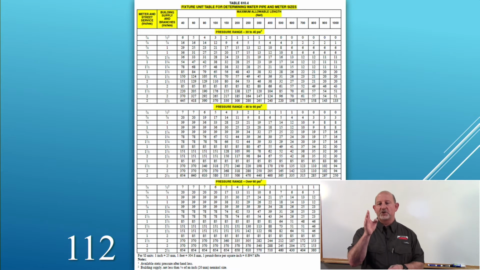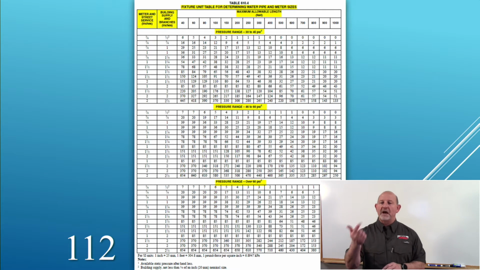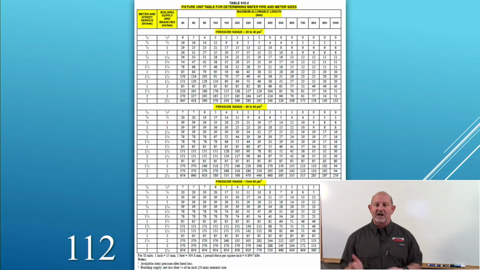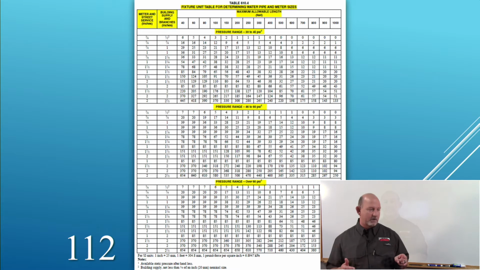So going down that 200-foot column, that first line will carry 1 WSFU, next line 5 WSFUs, 13, 15, 21, we're still not there, right? So we had 21.5. So now we step down to 25, that would have to be, now careful here, we got, first column says a 1, second column says 1.25 inches.